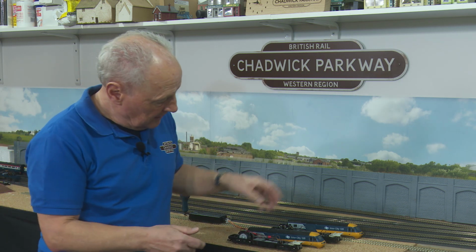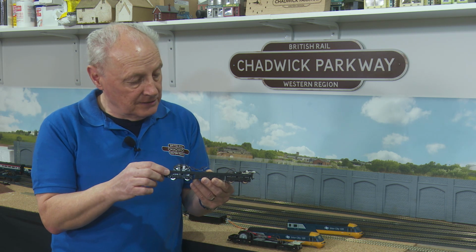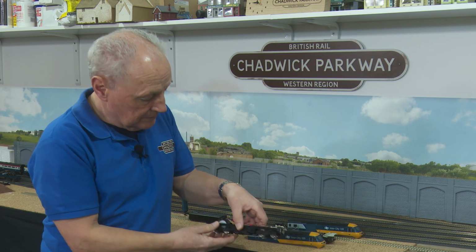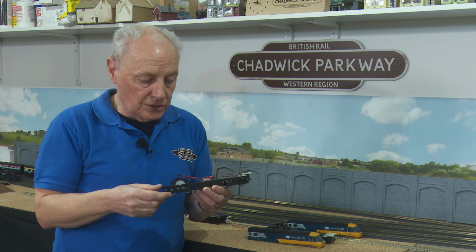Now if you watched the last video, and if you didn't, there's a link here, you'll have seen me convert a 1980s type ring-field motor HST power car into one of these, with one of these CD type motors fitted, and all the equipment I've used for this is down in the Show More tab.